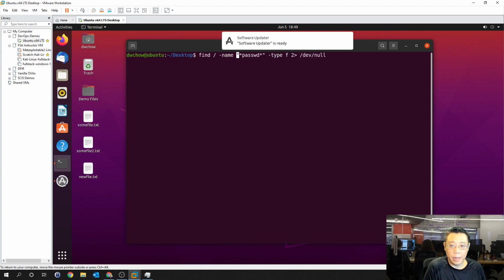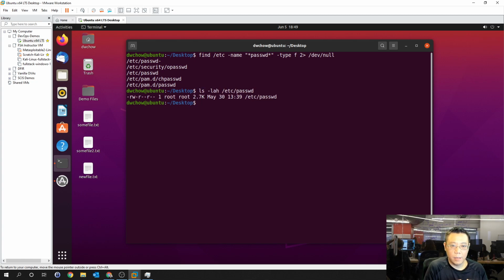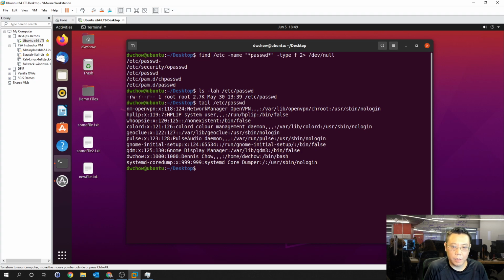But in particular, I wanted to look at one particular file, and it was starting with the etc, and which is password. If I do an ls -lah on /etc/passwd, we see we have read-write access as the root owner only and read access for everything else. And, well, that means we can actually tail it or cat it. So let's tail it real quick. Wow, gives me information about my username. I don't have any password credentials here, but maybe we can look at it at some other point in the upcoming modules.